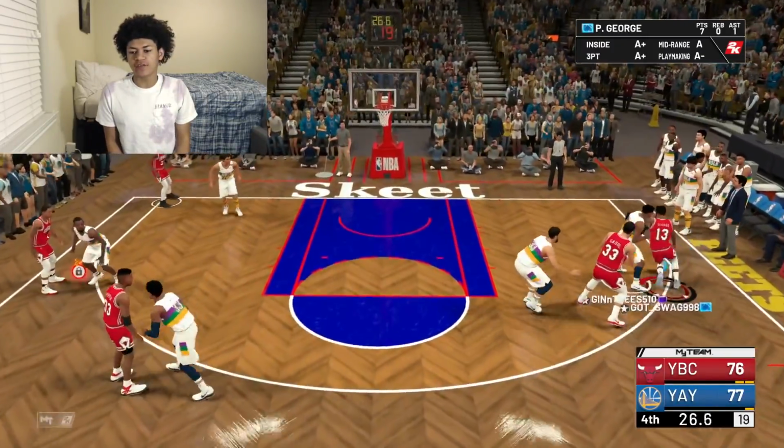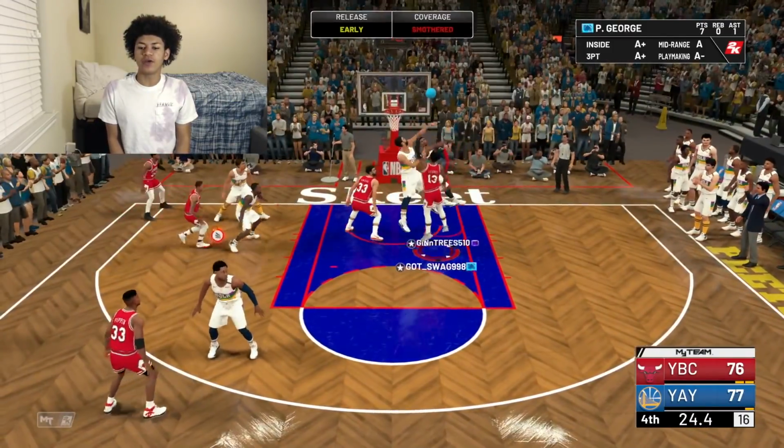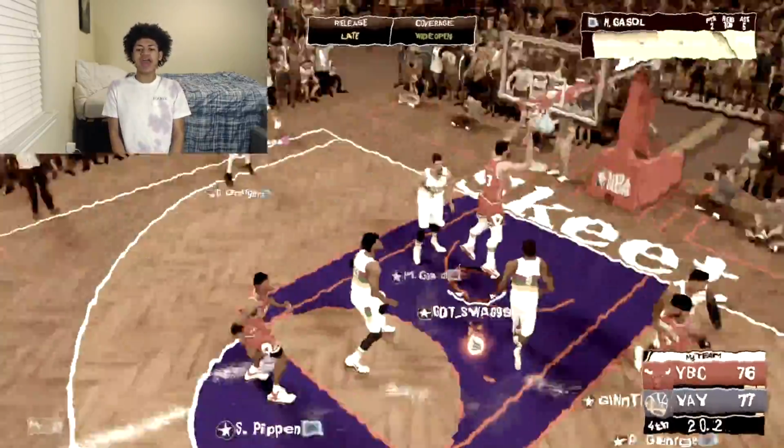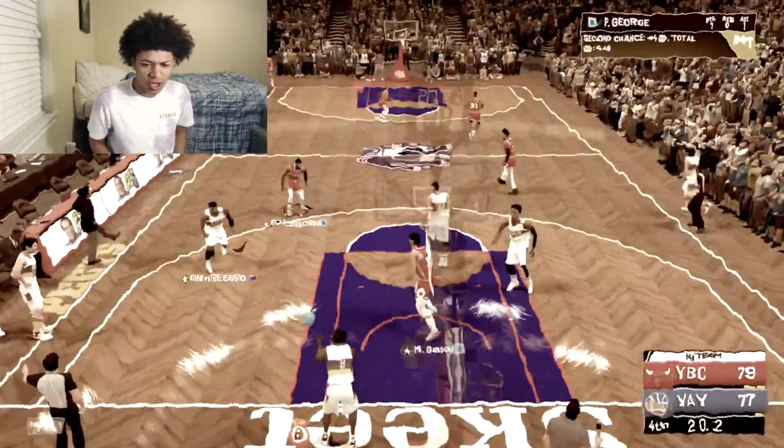Gotta play keep away. Don't even target. Don't even go on Iguodala's side. Good move, Paul George. Where's my foul? Oh, look at him in the corner. Granger, danger. Bang. We're up by two.